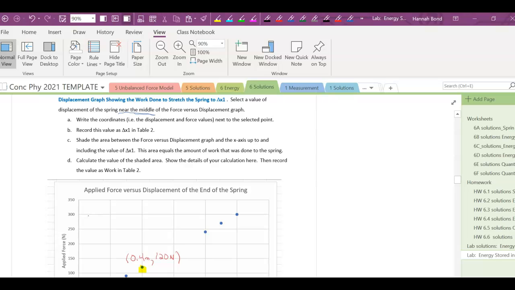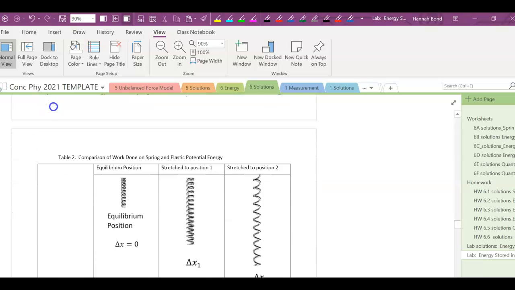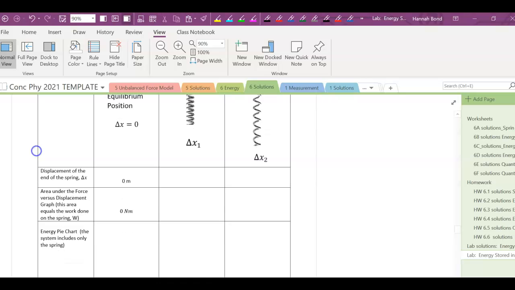Then it asks me to record this value in table 2. And that's further down here, so let's go down to table 2. Here we go. My first value of displacement is 0.4 meters. Okay?